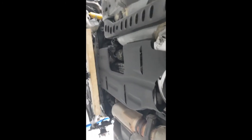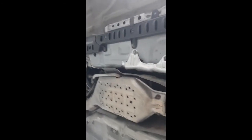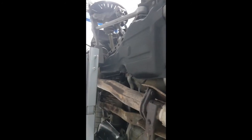So I think it looks pretty smart. Obviously everything else is black underneath the car. Just getting a good angle without banging my head. So looking at the rear, you've got the plastic one that side, that's the passenger side. And you've got the black aluminium painting on that side.